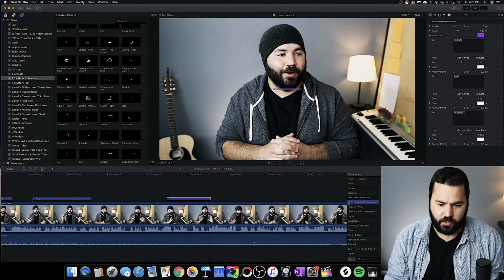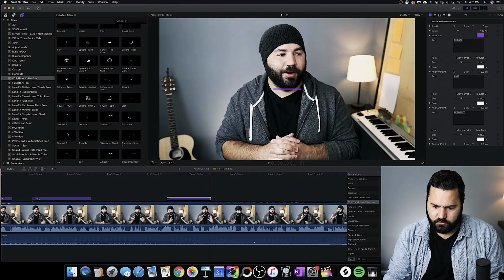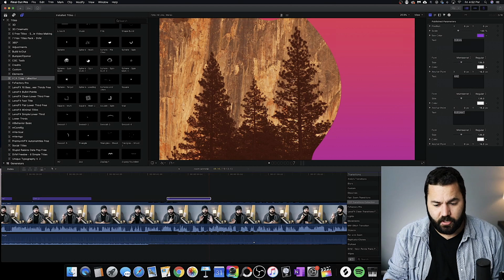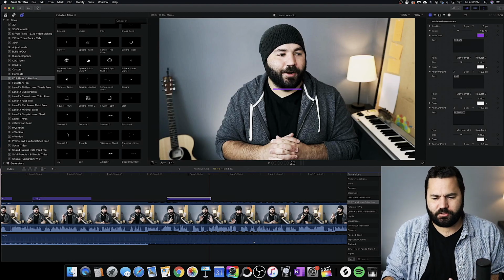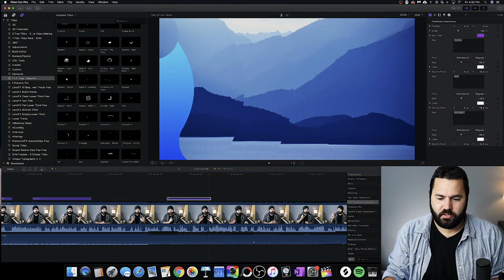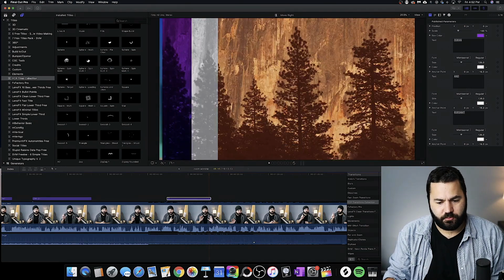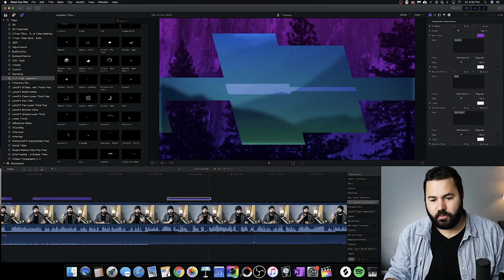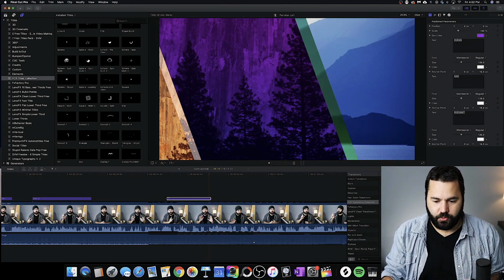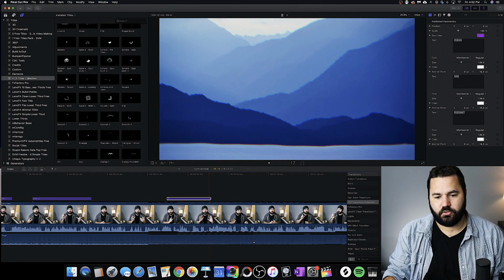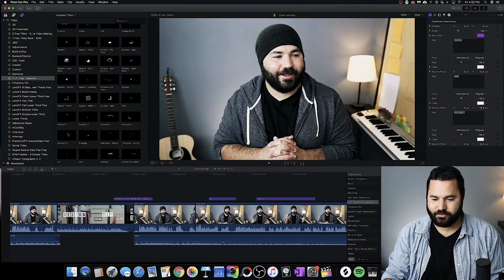So here in our transitions browser, you see the FCP Transitions collections, and you can see all kinds of transitions. Most of the things in this pack are very animated, very bold, I guess. They're not super subtle, but they're fun. And they're decent looking. For being as bold as they are, they don't look corny. A lot of them don't look corny to me, which is what can happen with transitions. You also got a lot of cool effects like that. Ooh, I like that.